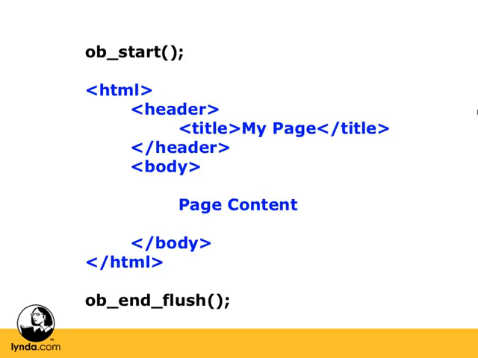Now, there are a lot more options you can do, and you can look those up on the php.net website if you're curious about them. But these are the key ones that you're going to need for starting and sending that data to the user. Once we get to output buffer end, the data will be sent to the user. So obviously that'll be the last thing we do. Now, if we have that bookending our site, or if we have it turned on, then we'll be able to execute the kind of headers in the middle of our code that we just did here.